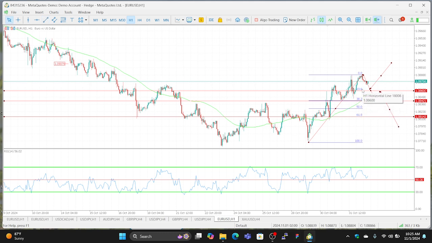We expect this price to come test here, and when it tests here, this 23.6 is going to act as support, then it will be given support and continue in the uptrend. But if it breaks this, it is no longer considered valid support, so we look at it as resistance. It may come here, maybe halfway, not until it reaches this 38.2, then come back and test this as resistance. If it doesn't break this, that means there's a shift in the trend.